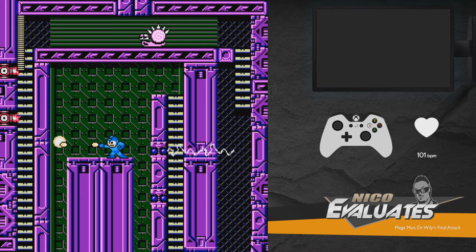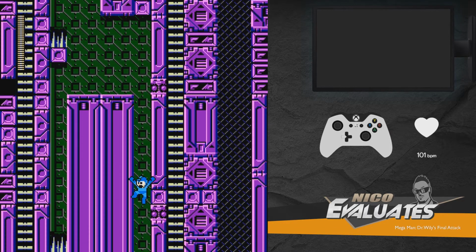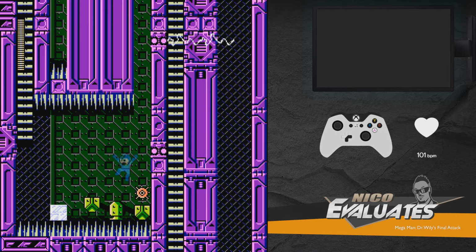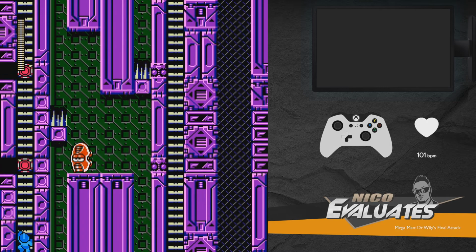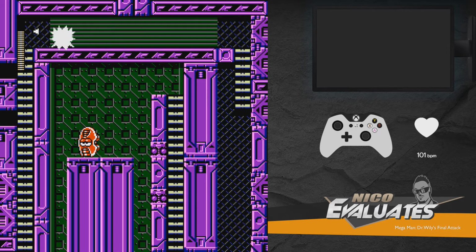Skipper. Left. Right. You son of a bitch. That was not necessary. Oh no. Oh my god, it's gonna come back. It's gonna come back. Oh my god. Like, you went full Mega Man 2. How do you do that?